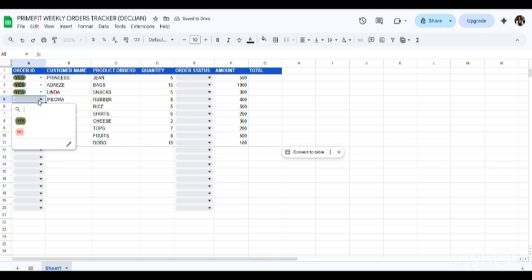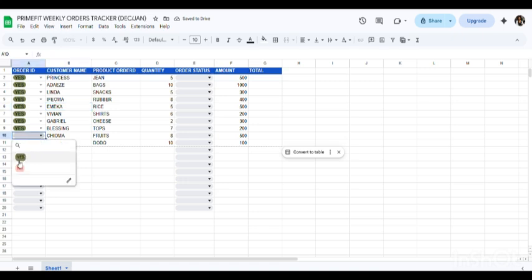If on the product ordered we did not have any existing order, we could select the option of no. But from the list, all the customers named here purchased a particular item. So automatically on the order ID we have the yes option throughout. We'll select the yes option for all the listed customer names under the order ID. Once we're done, we'll go over to the order status to select a particular action that happened on the order status.